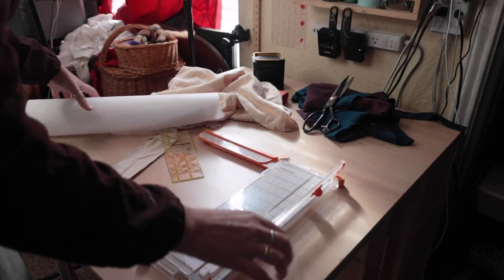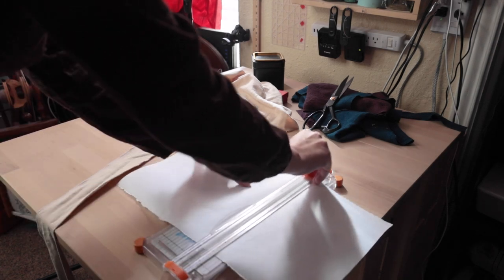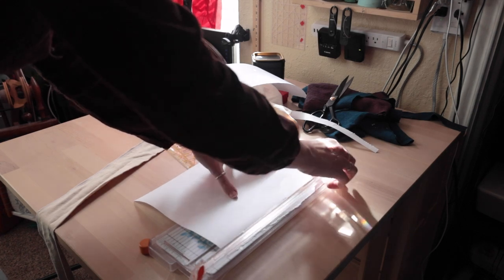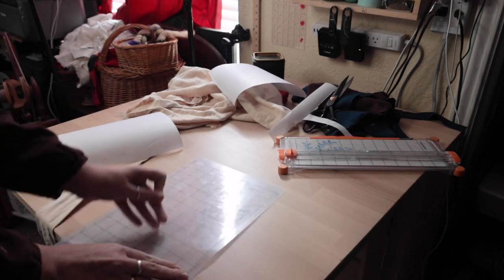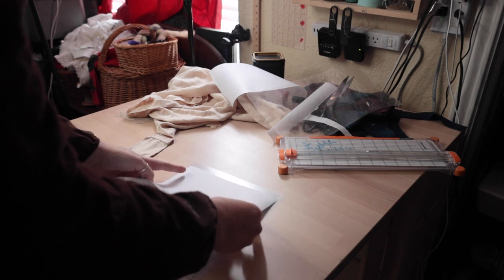Now onto the stencils. Each layer will be cut separately on a piece of freezer paper I've cut to US letter size, and this is the secret to making crisp stencils. Freezer paper is coated on one side with a thin layer of plastic that, when placed against fabric and ironed, will adhere long enough and well enough to make a fantastic stencil, and then peel off with no lingering residue.